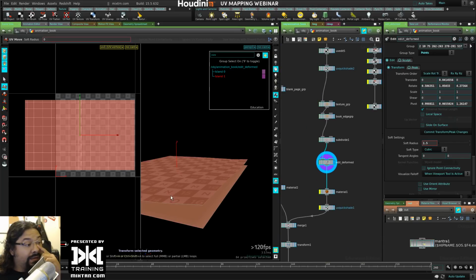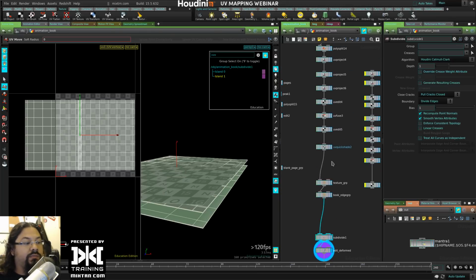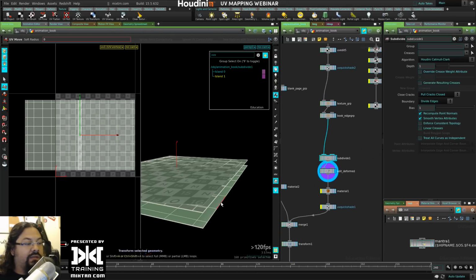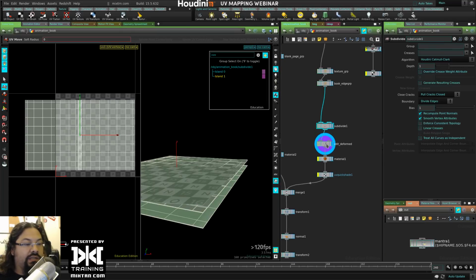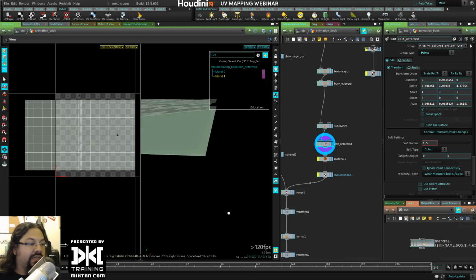The actual topology didn't change that much. It was just a few deformers, a few tweaks and subdivision. So it makes sense to do all the texturing before that happens, instead of having to deal with this deformation and all that stuff. And that translates perfectly. It translates to that deformation as well.